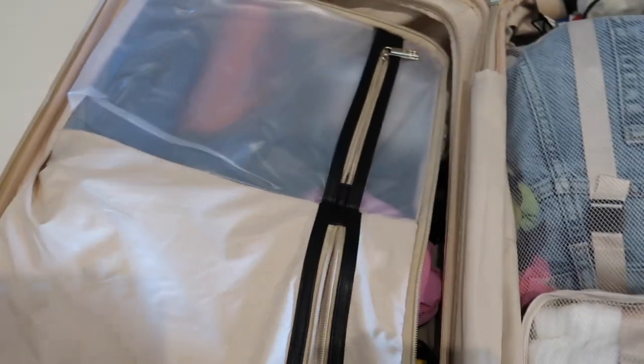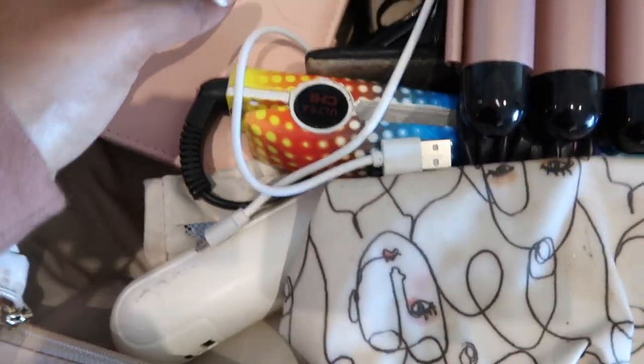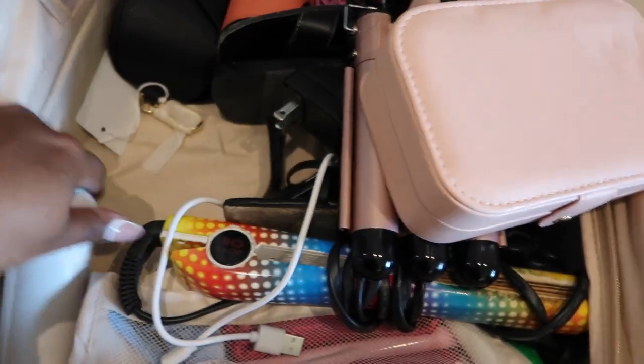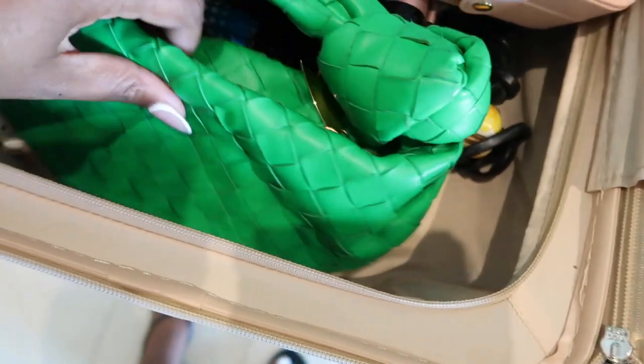Then on this side, it has these zipper pouches, I think for dirty stuff and wet stuff. I don't have it filled right now, but I probably will. My liquids bag, TSA, and then literally everything else. So shoes, hair products, a jewelry box. I use this bag to hold the non-liquid makeup items. Gotta have my fan. I need to actually charge this fan up. Two pairs of sunglasses. They just so happen to both be Loewe sunglasses this time. And my Jody was all the way under here. This was really, really bad.